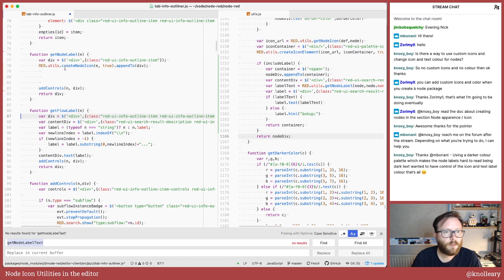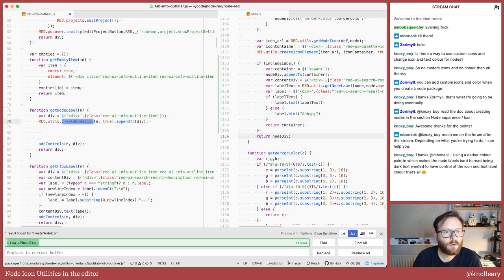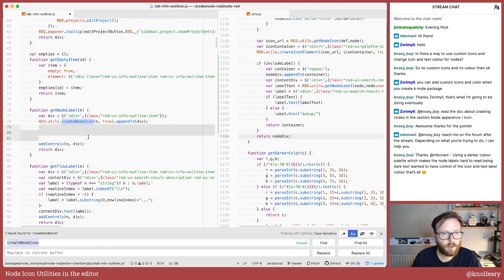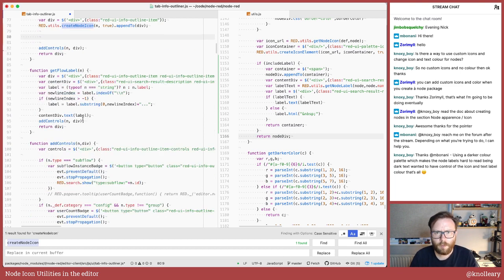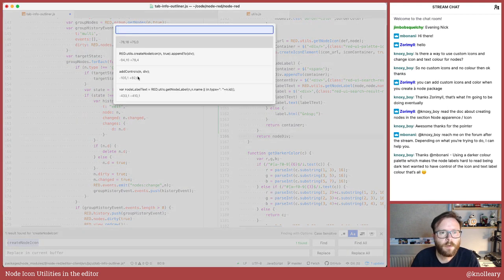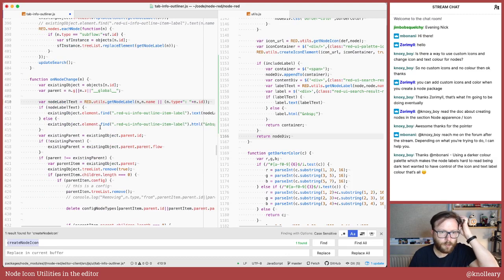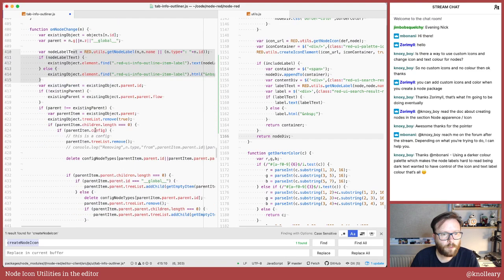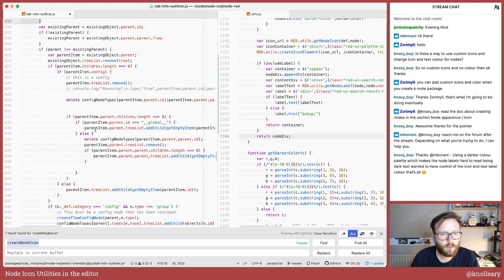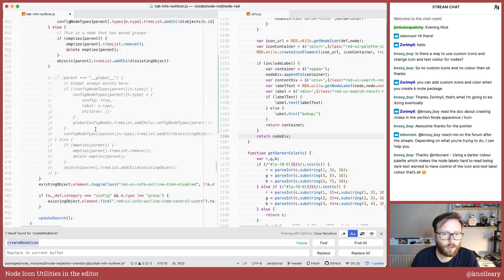So now let's find the, okay, so create node icon doesn't get called anywhere else, except there was somewhere else where we were updating the label. Yeah. So here's the logic that updates. Oh, that's right, because node icons can't change.